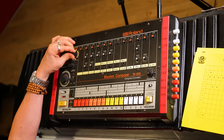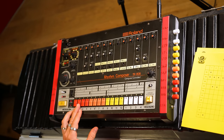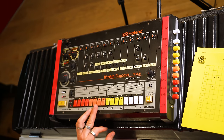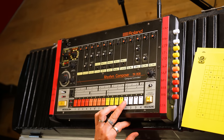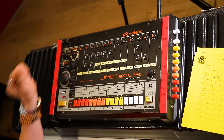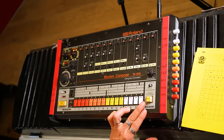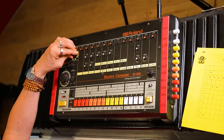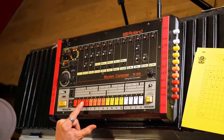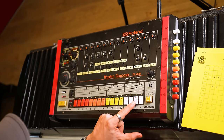Then we're gonna go to the claps, yes? And we're gonna hit 2, 3, 5, then 13. There you go. Then we're going to choose the famous cowbell, 11, 12, 14, 16, and then we're going to use all of the hi-hats, just like that, all right?